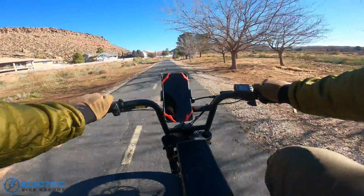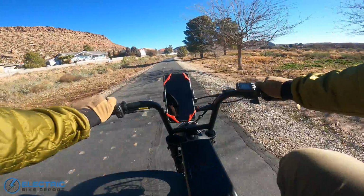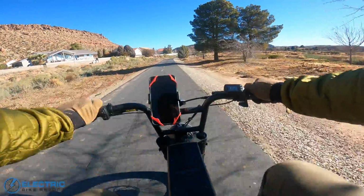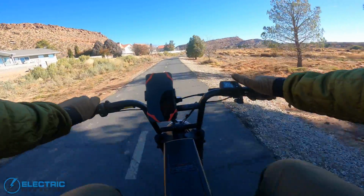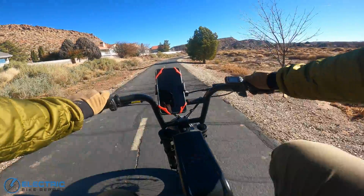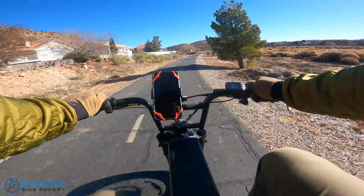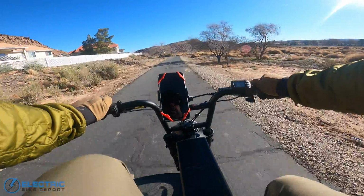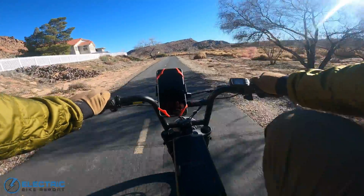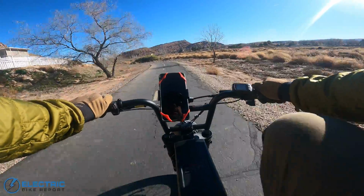Now I know from riding this bike all week that PAS1 actually kicks on and levels out around 8.5 miles an hour. So let's go ahead and move on to level 2 and see how that feels. There you go, you can kind of hear that kick on, and it's picked us up to 13.9, 14 miles an hour. Yeah, it's peaking at 14 miles an hour, which is really nice.